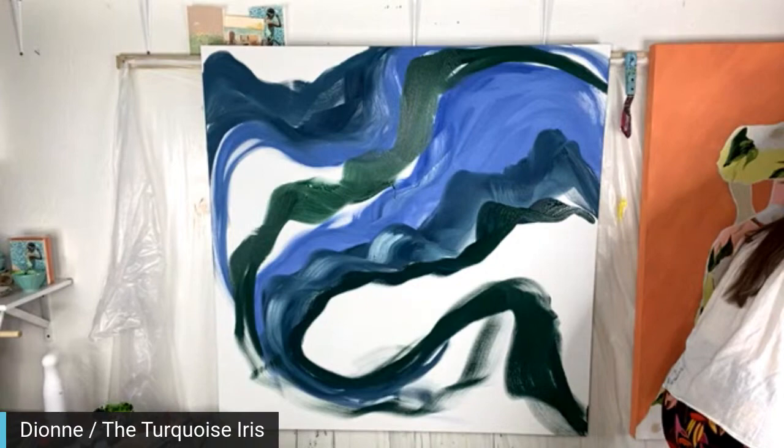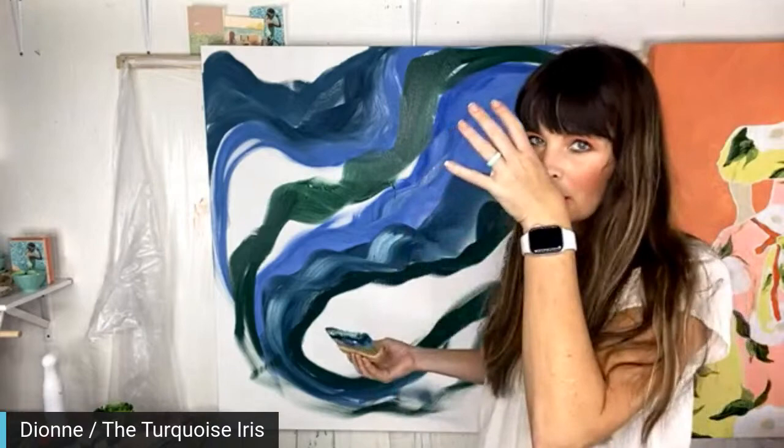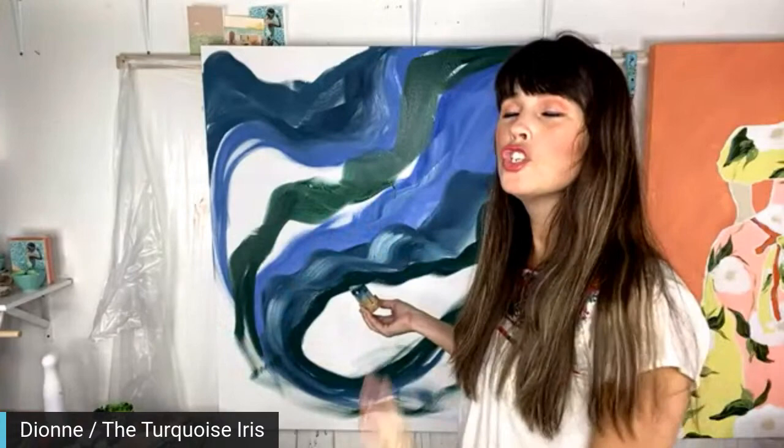Okay, now I'm mixing the white with the Monet's Garden, and right now all I have is a swirly, warpily mess. A swirpity, warpity mess. Swirly, warpity, blibby mess. That's what I see right here.